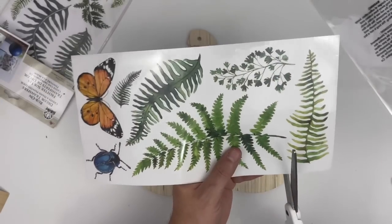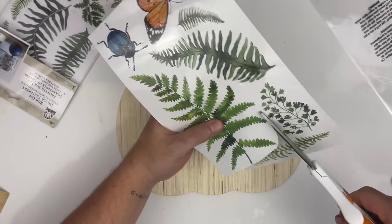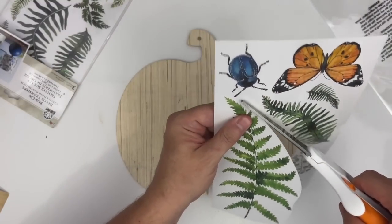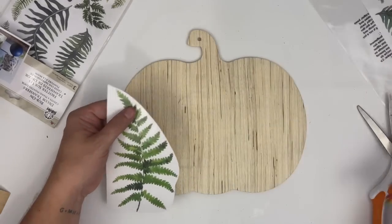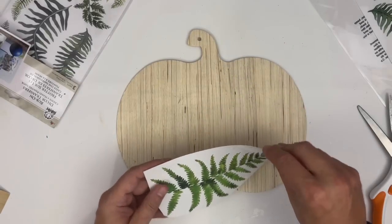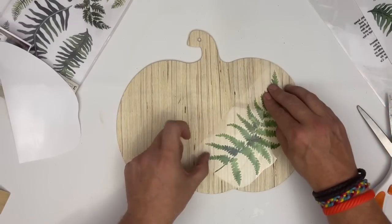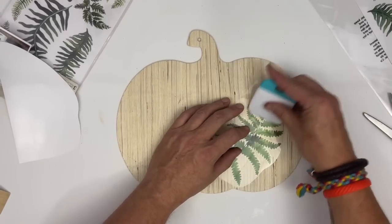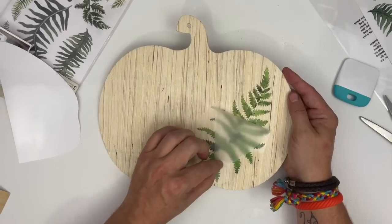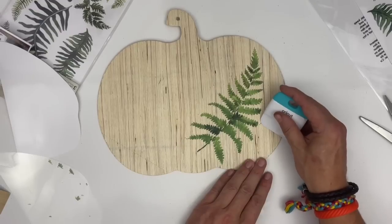It's still really hot around the country and maybe you're wanting to sneak in some fall decor — I think this is a great way to do it. These rub-on transfers are such a great size and really cute. I'm going to cut the pieces I want — we'll use one of these oversized fern pieces. With any rub-on transfers, don't take the backing off until you're ready to place it. Go ahead and place it down where it's going to go. Take a credit card, a squeegee, or a Cricut paddle like I've got here and slowly go back and forth, then peel away — it looks like you used a Cricut even if you don't have one.